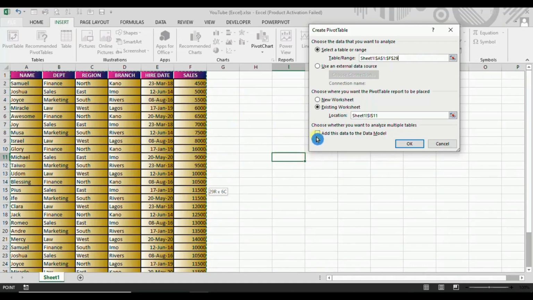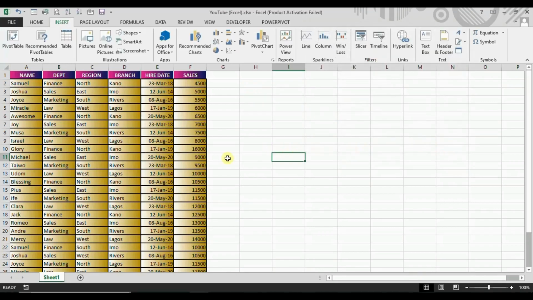As it stands now, let us place it in an existing worksheet. To do that, you can click on any of the cells where you would like it to be placed. If you like to place it here, just click here. The moment you click it, it will be captured. I believe we understand that. So that is the first way to bring about our pivot table.